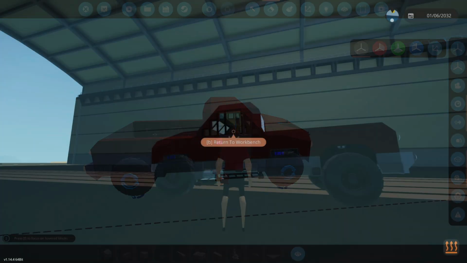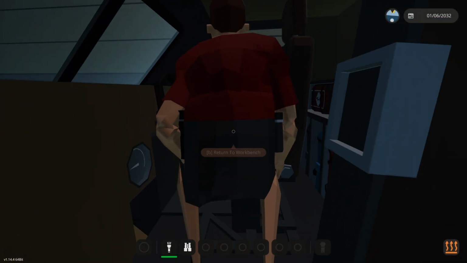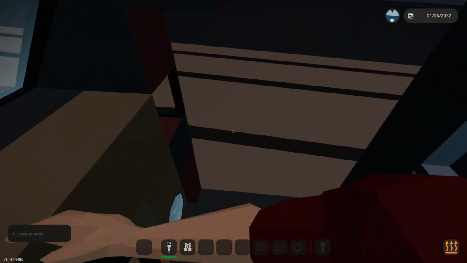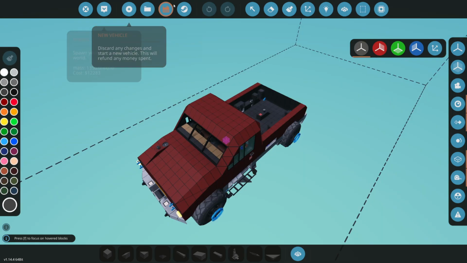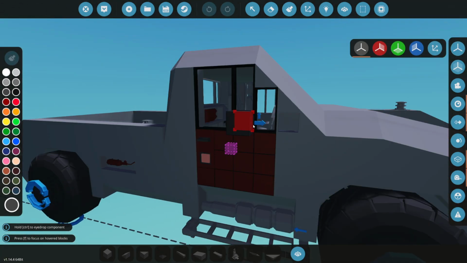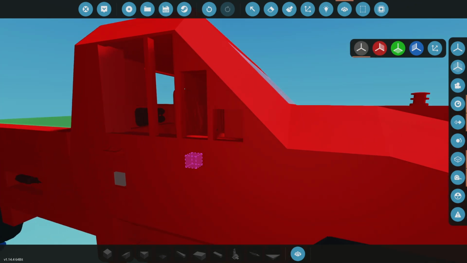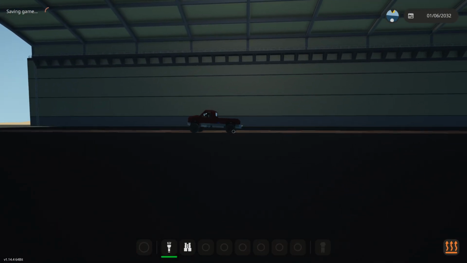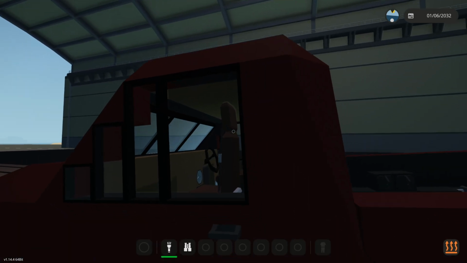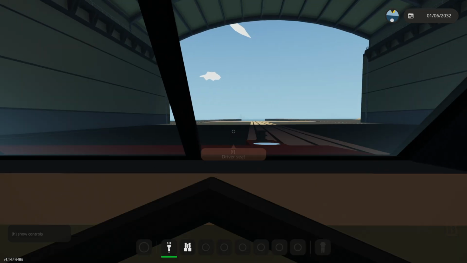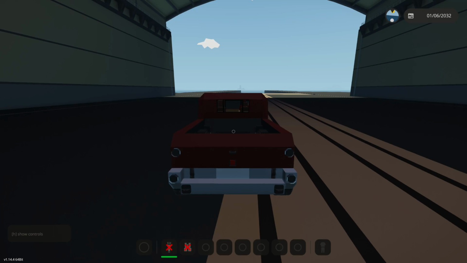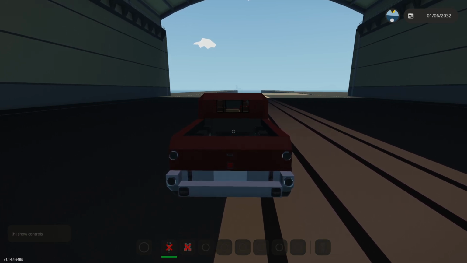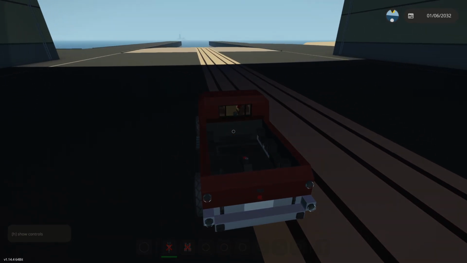This is crazy. Oh, I currently have no way of getting in either. And also the whole door is missing on this side. What is going on? What is going on? Alright, merge that. There we go. We still got the tail lift on the back that works, but nothing else works because we've deleted it all. All right, in we go. Let's drive it to the water. Yep. All right, we're driving to the water.